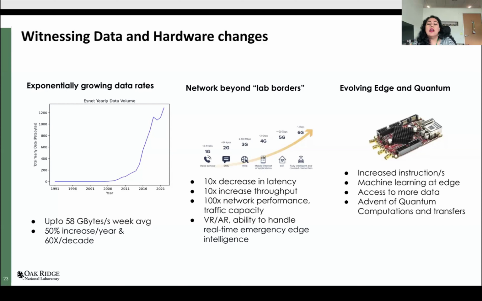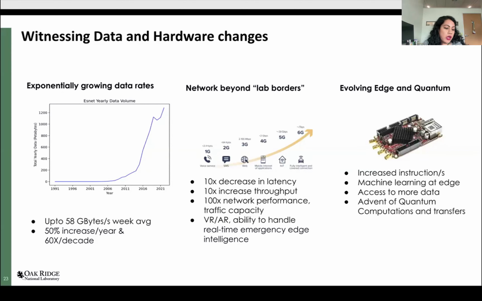The other aspect is that networks are going outside our lab borders. We have more and more scientists who are using IoT and edge devices that are being installed out in the fields, where they're doing research in biology or ecology or water dams, etc. So how do we get that data into our labs so that they can process it? Wireless networking, which wasn't a big thing until recently, has become huge for science domains as well. So we're looking at how wireless networks can also be optimized using AI, for example.